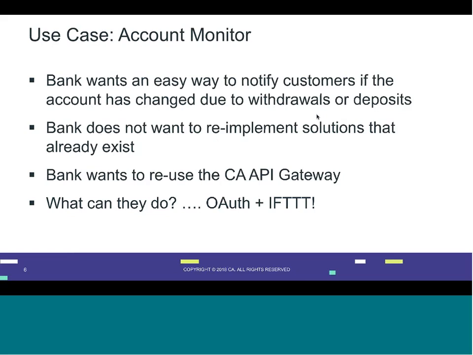The application I've called Account Monitor, and the idea is that any user could go to this platform, search for this bank's application, and could implement something like, if my account with account number XYZ changed by more than $200, then I would like to get an email or a notification. And this is what I did. And this is what you are going to see.